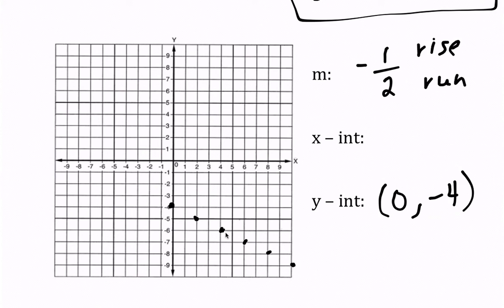Okay, so I have no more room to move forward, so I'm going to move backwards. I'm going to put it in reverse. So remember, when you put it in reverse, you do everything opposite. So instead of going down 1, right 2, I'm going to go up 1, back 2, up 1, back 2.